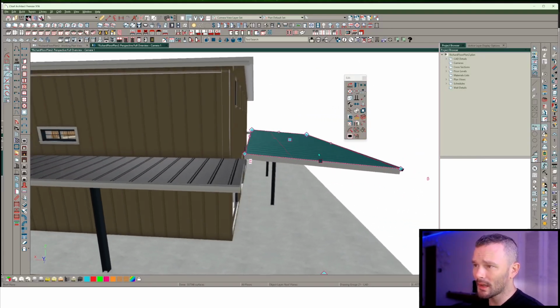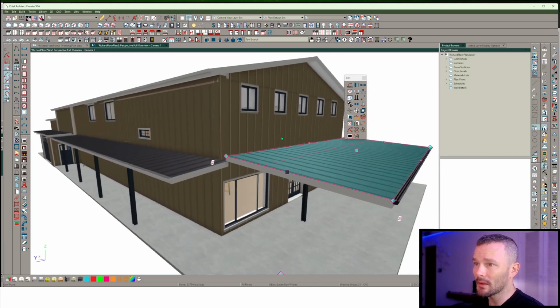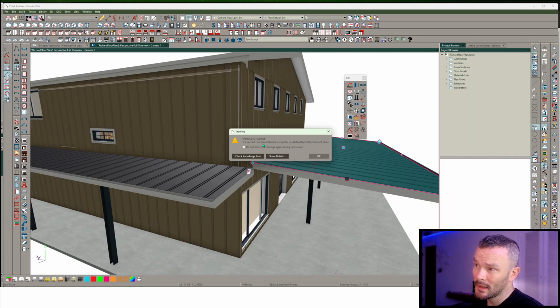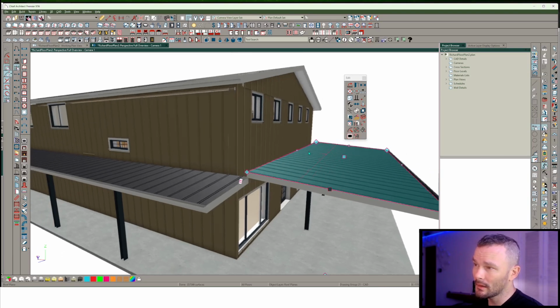This is also not coplanar, so maybe you needed it to be coplanar as well. That's what I'd guess. So that's this tool right here, move to be coplanar, and we just get to highlight another roof plane. The other roof plane's baseline must be parallel to that of the first. Oh, that's interesting. I did not know that.